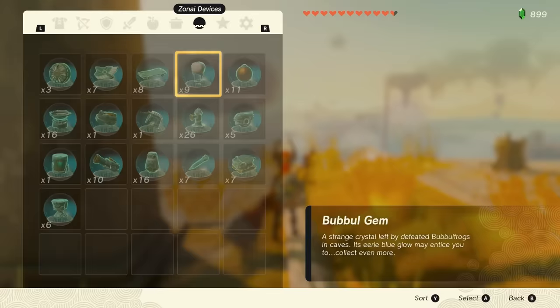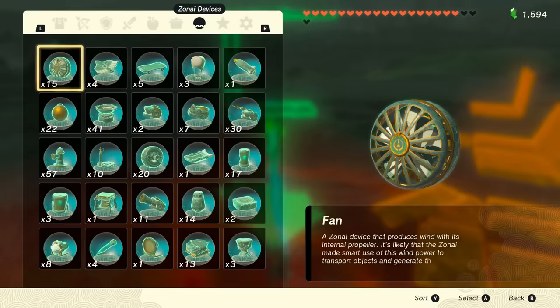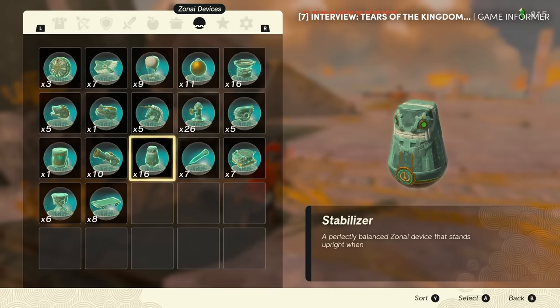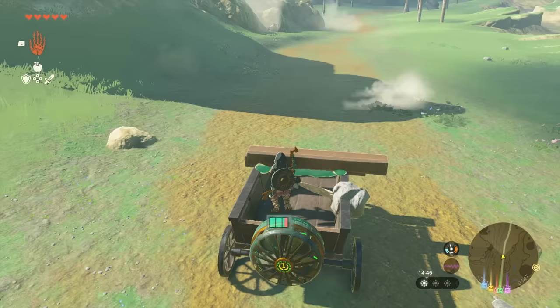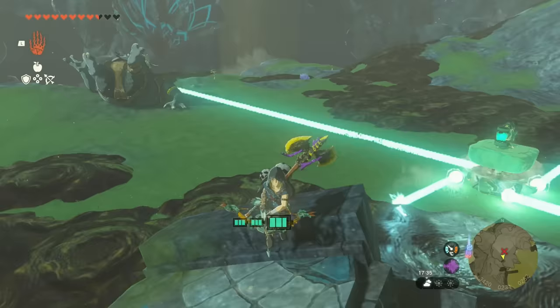Another source of simplification was the Zonai devices. These are special tools that add powerful capabilities to your build, like fans, wheels, cannons, and floating platforms. Nintendo came up with dozens of ideas for these things, but pared the list down to just the bare minimum so as to avoid decision paralysis. While Nintendo experimented with having a separate switch item to turn the Zonai devices on, they simplified things to the point where you just hit any part of the machine with a weapon to simultaneously switch on all of the connected devices. As a nice side effect, this elegantly affords a way to activate your machinery from a distance.